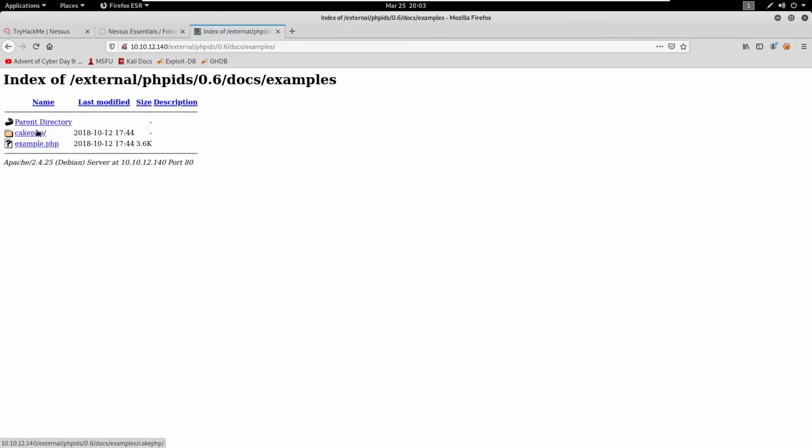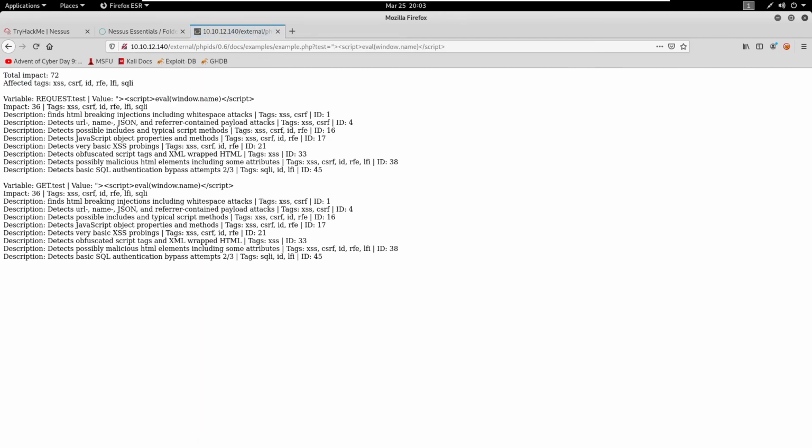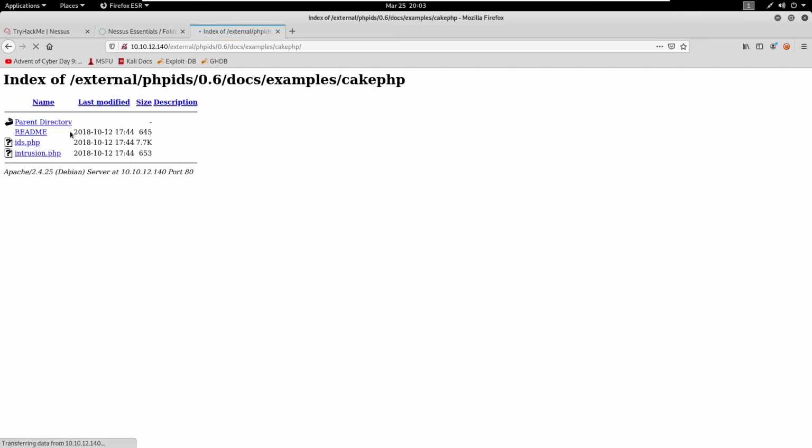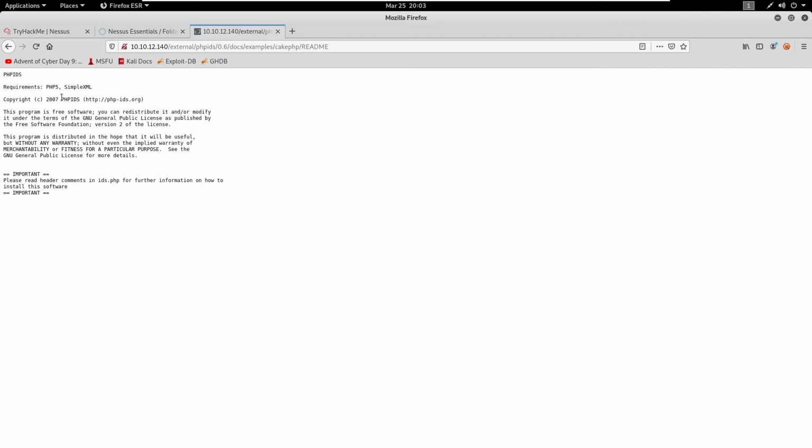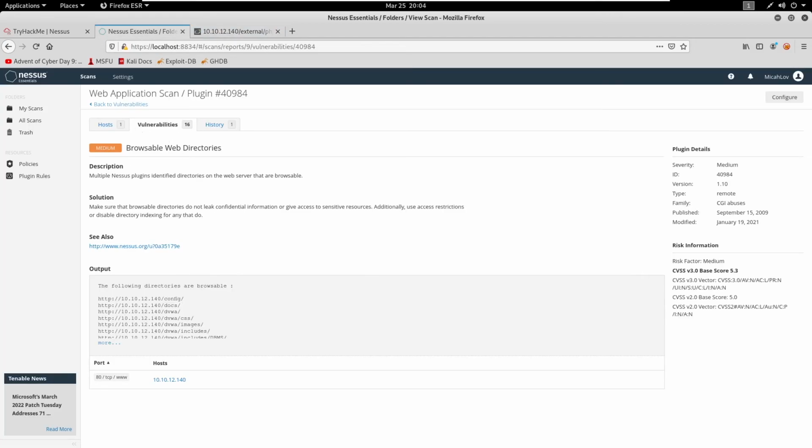Oh, look at that. I just put the URL in here. Looks like we're in, so let's click this PHP. No attack or example attack. Looks like some kind of script. Cake, readme. But it is kind of cool.